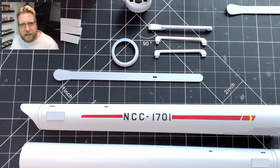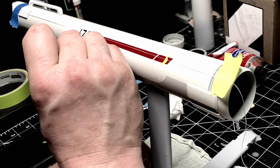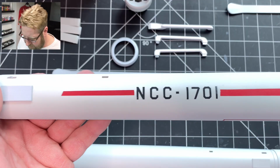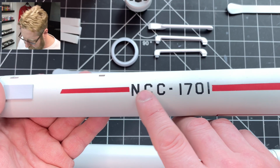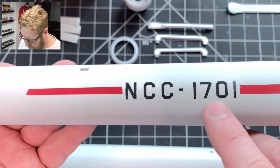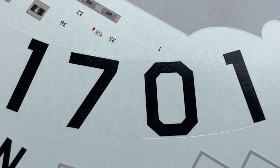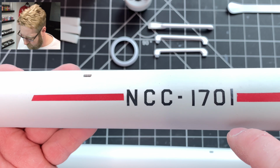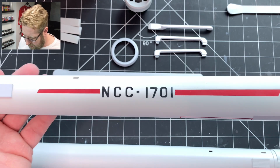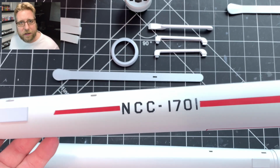Now, I'm briefly going to do a little aside here to show you how I installed the decals on this. I run a line across, so I have a straight line to prevent this very thing. Now, part of the problem with this is that the way Round 2 makes the decals, this is one piece, this is one piece, this is two pieces, because the NCC and 1701, they sell as one piece. It comes as one piece, excuse me, for the production version, which doesn't have this little notched out notch on the 7, and it has a little peak on the 1. So I've had to put 1, 2, 3, 4 decals together, and I did what I could to make sure that they didn't become misaligned, but they did. I don't know how I missed it before I put the clear coat on, but here we are.